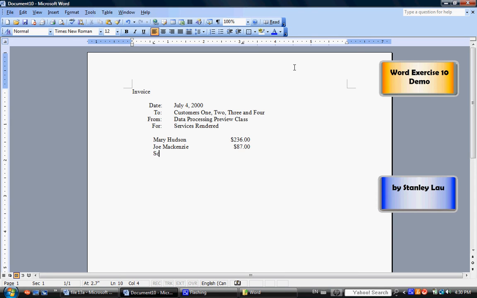Tab. Type Scott Chan. Press tab. Type 174.00. Press enter. Tab. Tracy Turner. Press tab. 61.00. Press enter. Now I'm going to type one more name. I'll type my name. I'll press tab and watch this time.